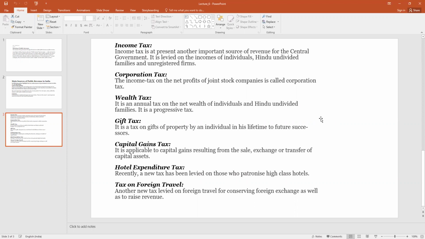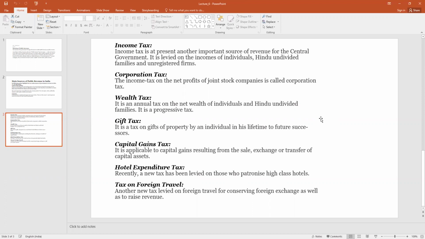Then the next one is tax on foreign travel. That is also another way of avoiding direct taxes, either income tax or corporation income tax. We have the provision of showing travel expenditure as a deduction from income tax. Under the 80C series, we have the provision for showing the expenses on foreign travel. So the government has now decided to levy another new kind of tax on foreign travel, to conserve foreign exchange as well as raise revenue. Whenever you travel, you have to pay some tax to the central government of India, so that we can reduce tax avoidance on income taxes. Before they pay the income taxes, we can collect taxes on foreign travel expenditure.